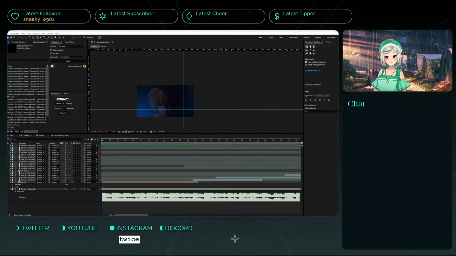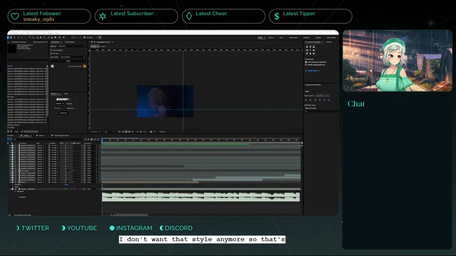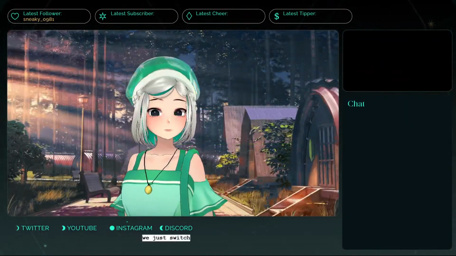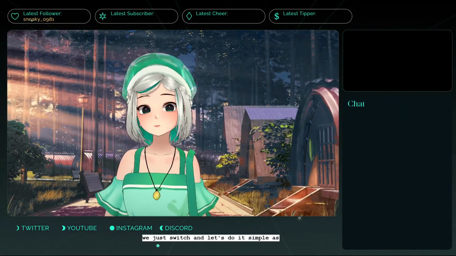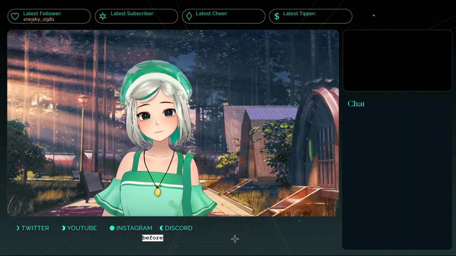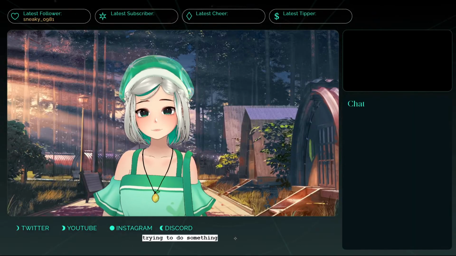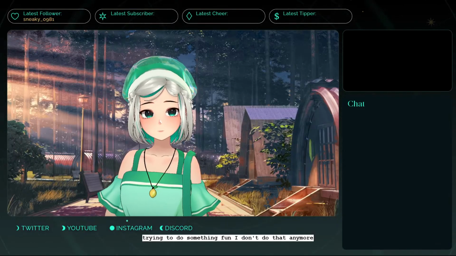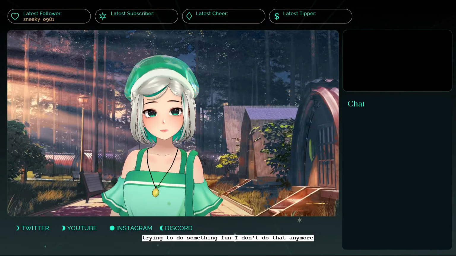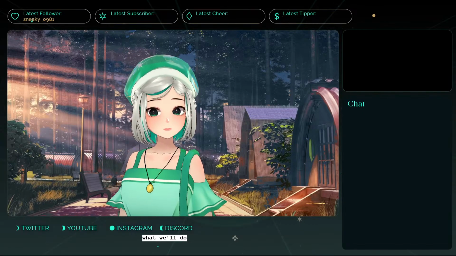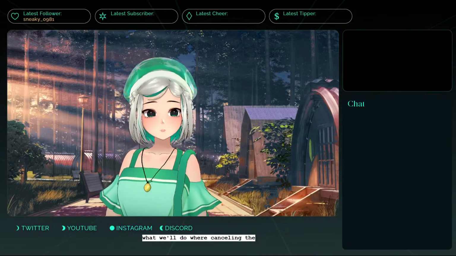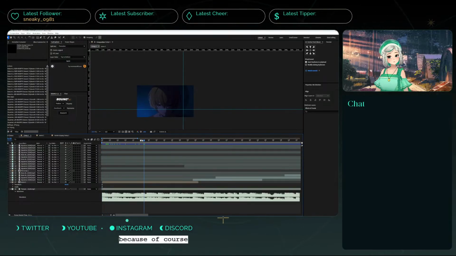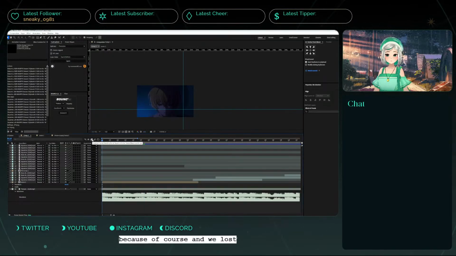So that's what we'll be doing now. We'll just switch and do it simple as we were doing it before, instead of trying to do something fancy. I don't want to do that anymore. We're cancelling the fancy-ish plan because of course it crashed and we lost everything.